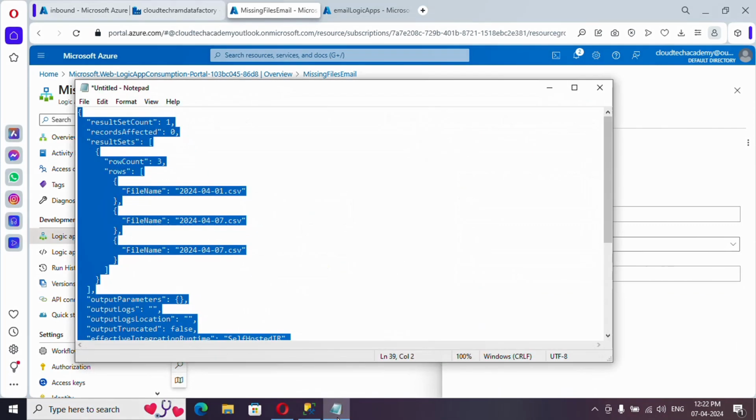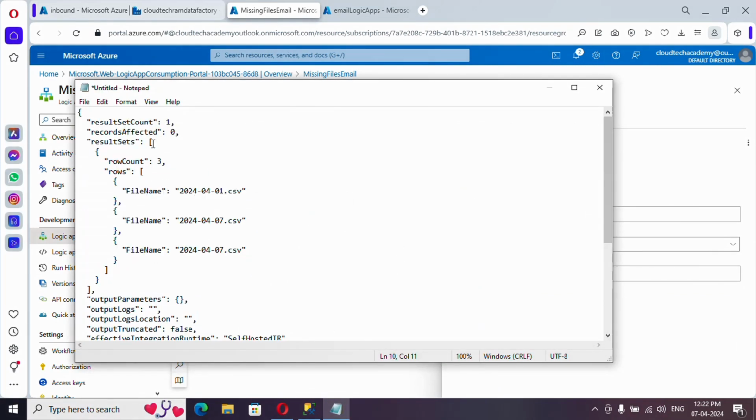So if you see the output, we are getting this particular file name under arrays, right? Under the row array, we are having this. This is an array, which means multiple items are there. This is a square bracket, which means this is an array, and we are having this file name. All we need to do is read the value for this particular file name. This is the key, and this is the value. So we need to read the value of this, and we need to frame a string which contains this value alone.